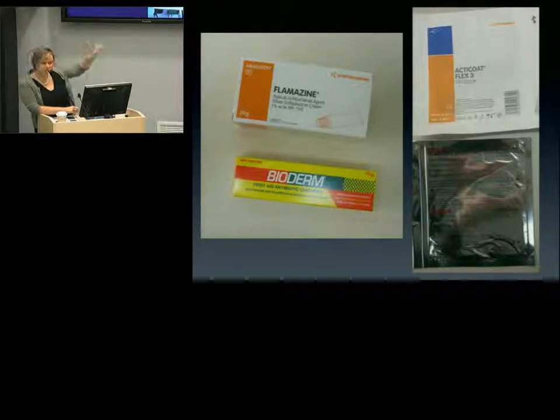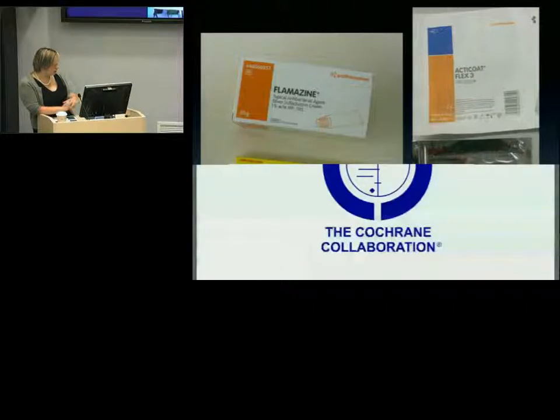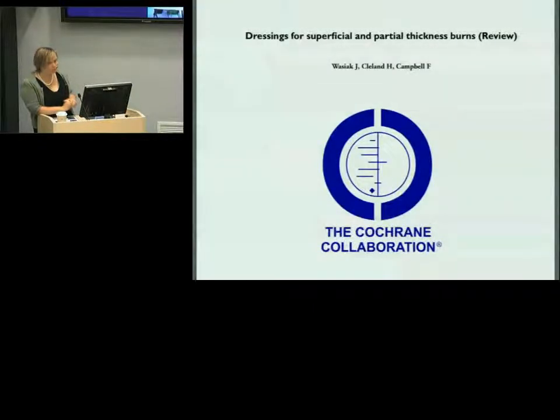We also have lots of different gauze dressings available, many of them now incorporated with silver. The two most common that we'll see are Acticoat and Restore. Restore is something new to me here in Victoria. It was a suggestion by one of the burn nurses, and so it's what we've introduced in our burn dressing carts. I think it's going to be a great addition in terms of our treatment, particularly for pediatric wound management.